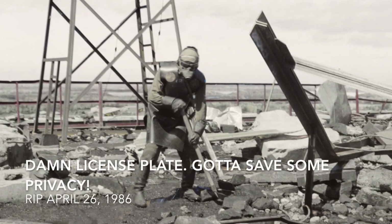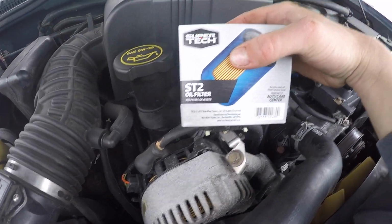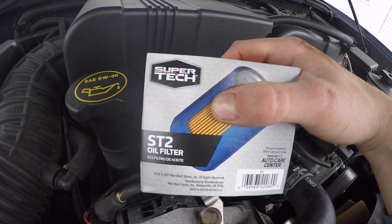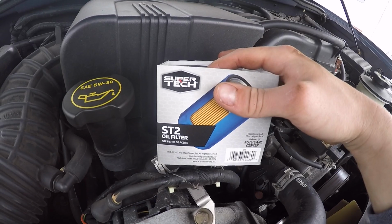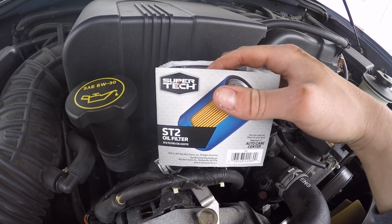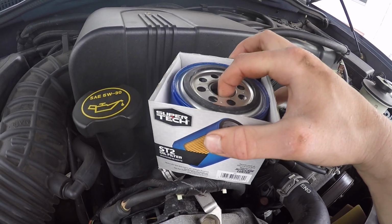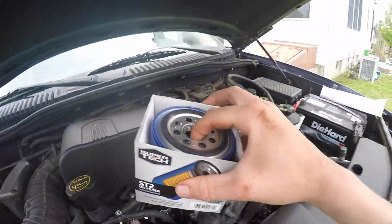Now, I'm sure some of you are thinking, SuperTech, really, dude? Come on. As a matter of fact, SuperTech is manufactured by the same company that makes Wix and Napa Gold filters. I've cut these filters open before, and they're very good quality. Trust me, they got the anti-drain back valve, they got everything. So for like $1.97, it's perfect. It's exactly what you need. So I'm gonna pre-fill this filter.